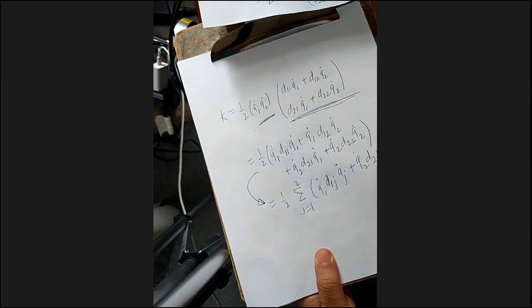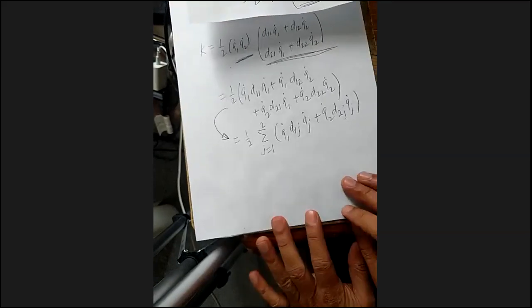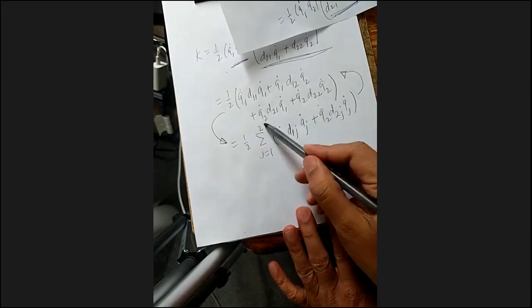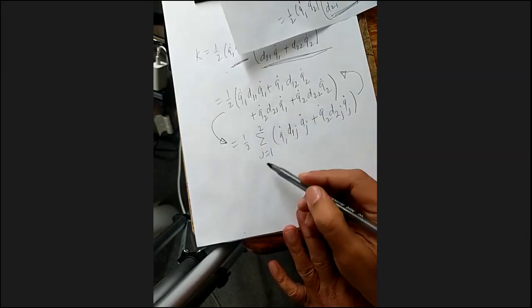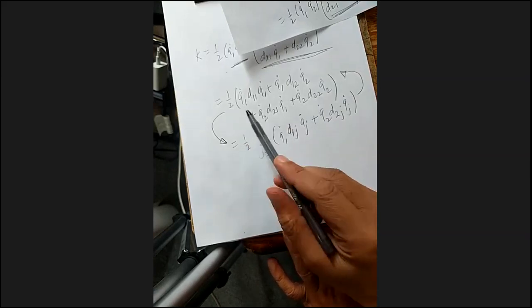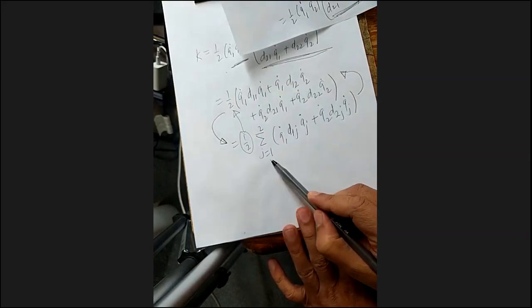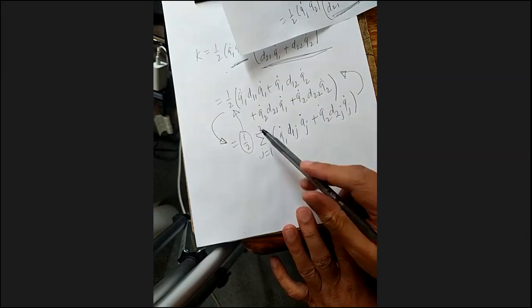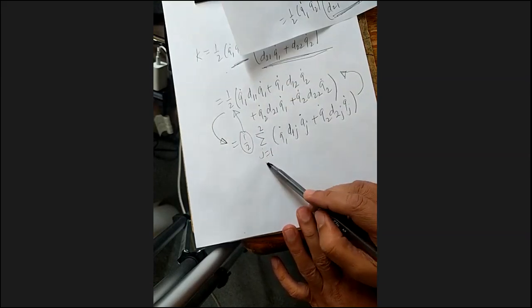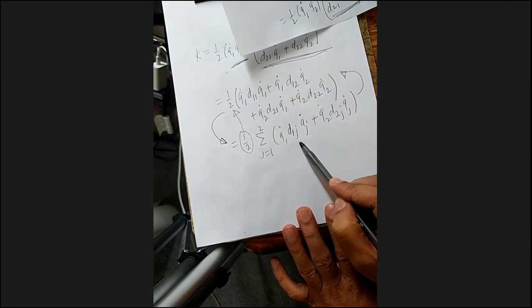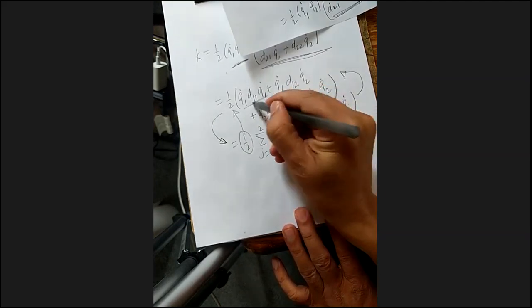Let's go back from here, then you might understand. Let me go back from the summation to here. This line makes sense, yes. 1 over 2 is 1 over 2. Then because the summation is over j, you have j equals 1 and j equals 2, since the summation runs 1 through 2. So if you plug in j equals 1, what do you get here? Q1 dot D11 Q1 dot. That's the first one.